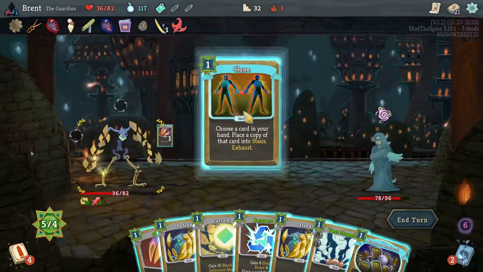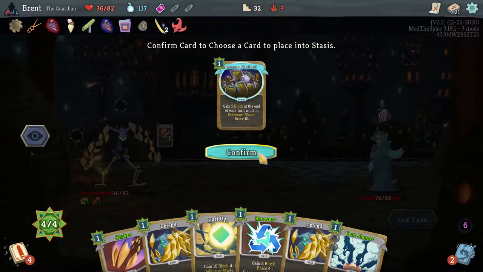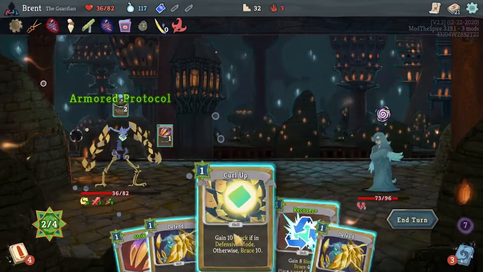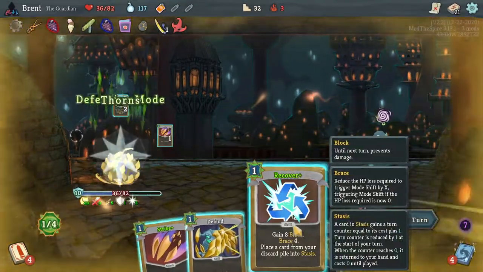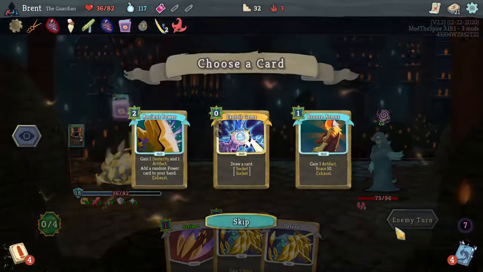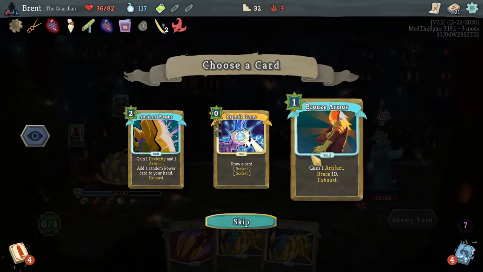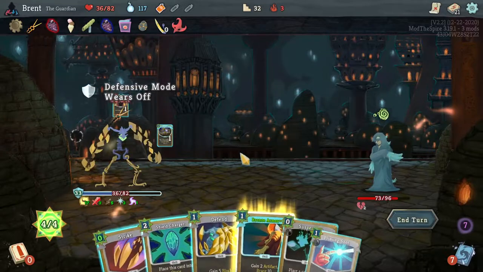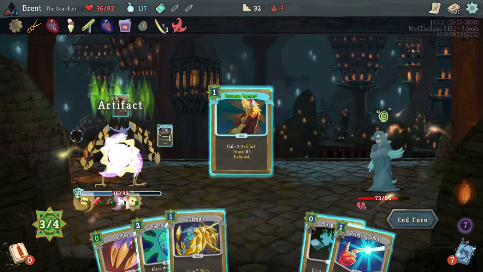Okay. Let's clone Armor Protocol, maybe? Just to have it as a defensive option for next turn. Actually, let's go ahead and do it. And we'll recover. Put the Twin back up there. Yeah, good setup for next turn. Sure. Now I know he's good.